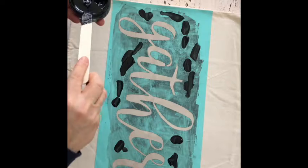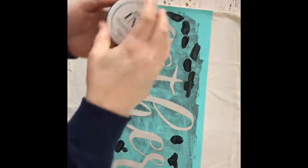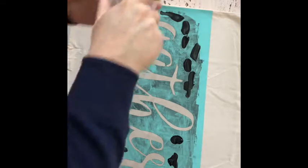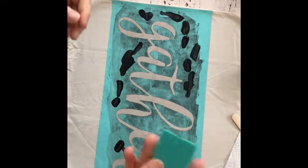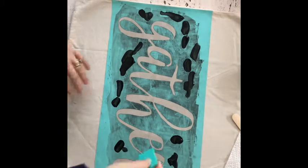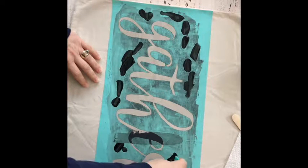So I'm going to close this ink just so it doesn't dry up. It shouldn't, but I'm just going to close it for now. Let me get a paper towel just to set this on. And then all you're going to do is take your squeegee. They have different size squeegees too. And you're just going to drag this ink over the transfer.